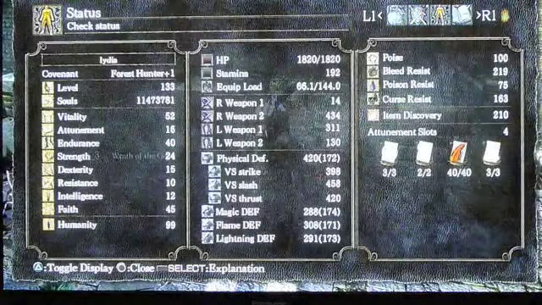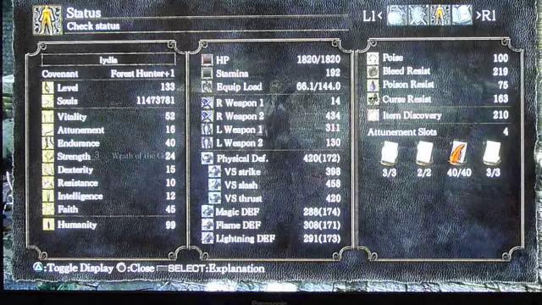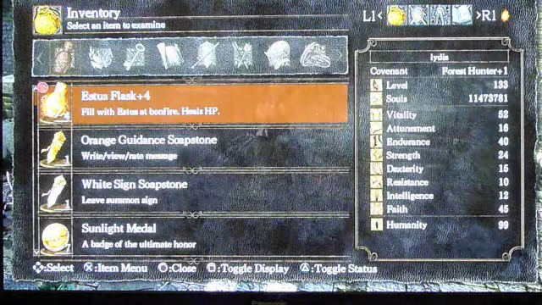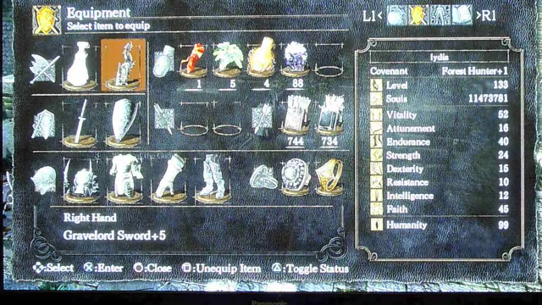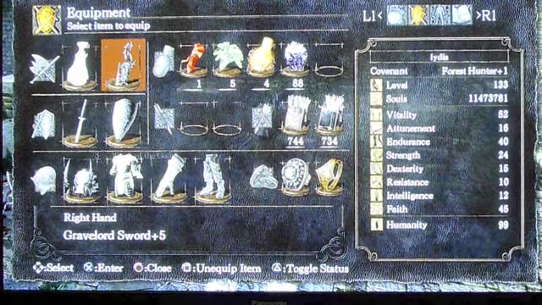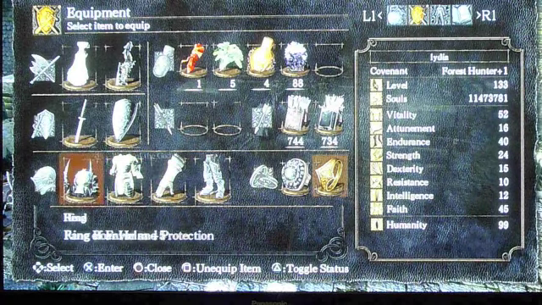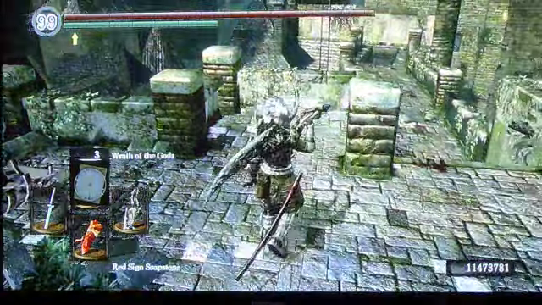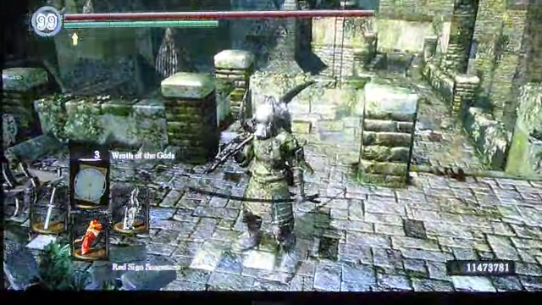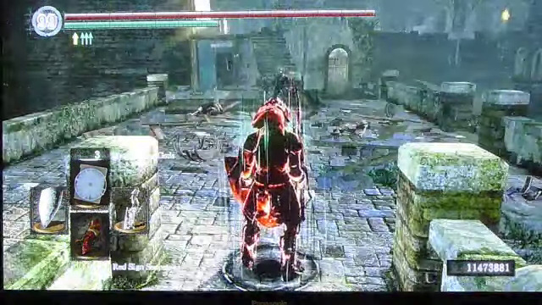Now, stats with this build, basically it could have been 125, but I stuffed up some faith. So it's basically a vitality build, sort of. You get 1,800 or so. It doesn't really have any dex. It only has enough strength to wield the gravelord sword, and I've got faith as well, which wasn't meant to be. At the start I wanted to build something different, but in the end I just loved the gravelord sword, the idea of it, and so I stuck with it.